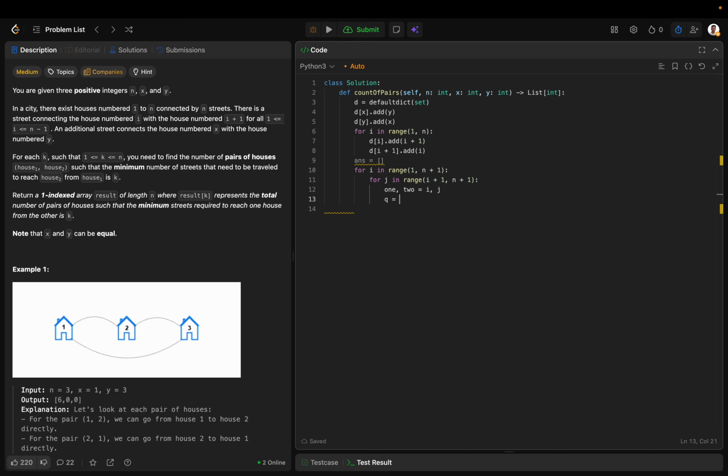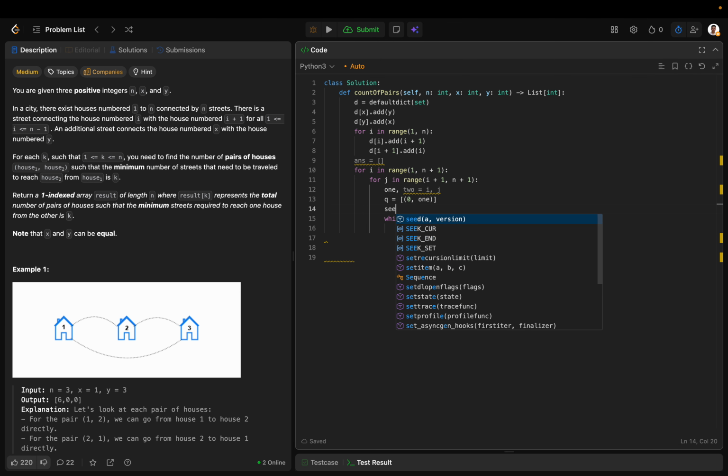And then let's make a q. And basically we're going to have 1 in there. And we're going to run a BFS, basically a Dijkstra's, to find the shortest path between these two nodes. So let's actually put the time and the actual node. The time is going to start at 0 because we want the shortest path, which is the shortest time. And then basically we're going to get the time and the node, and we're going to heap pop from the queue to sort by the time and then the node.